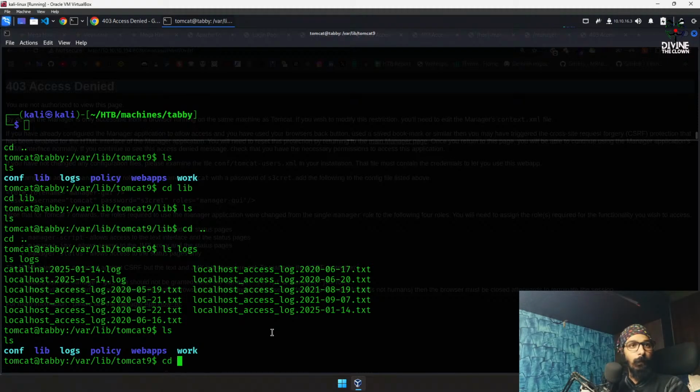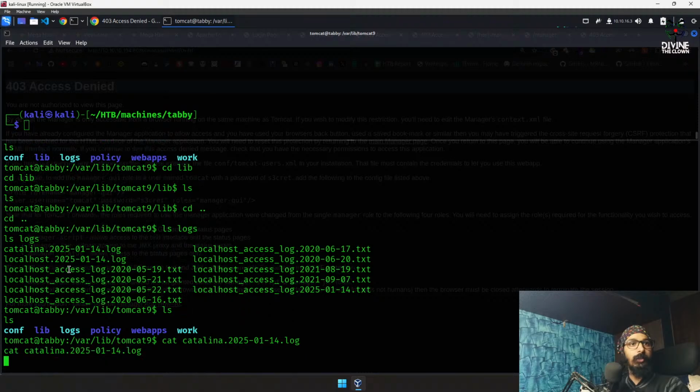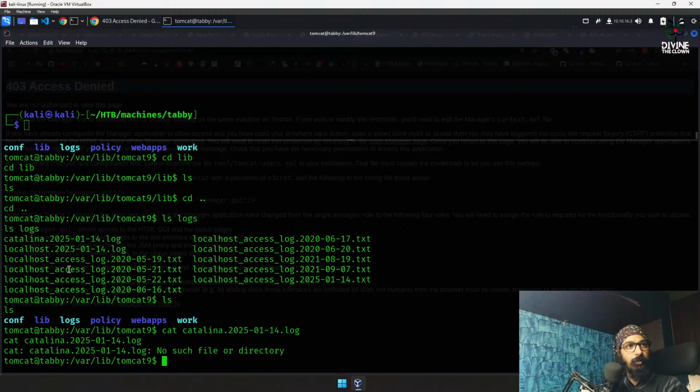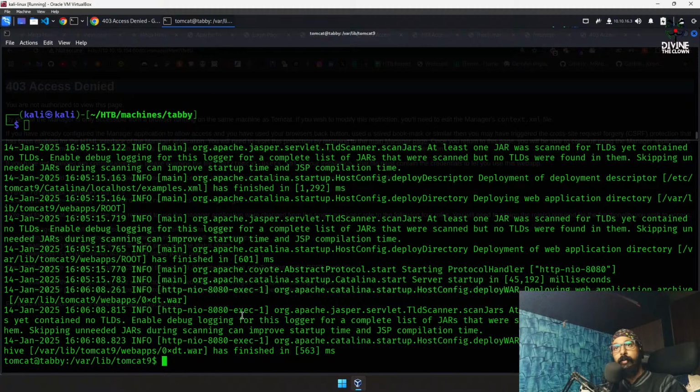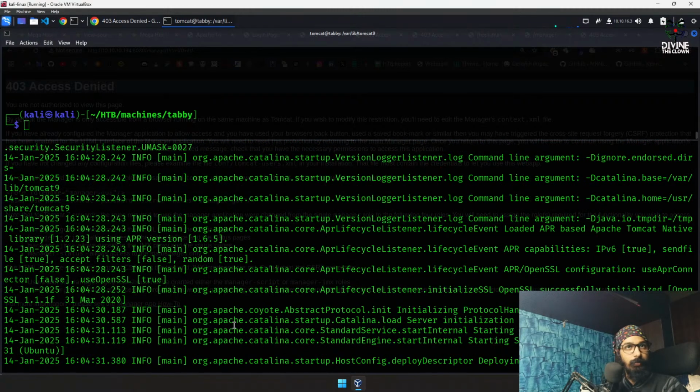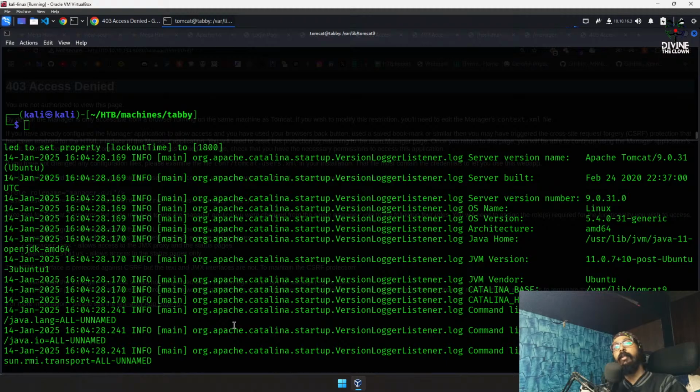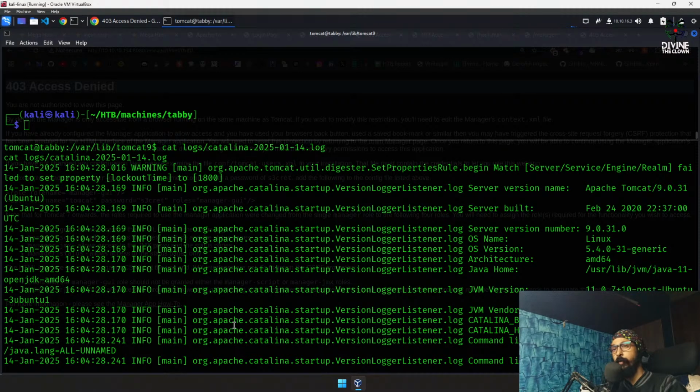I don't think there will be any worthwhile log to check, but still, cat it. No such file or directory. Cd, okay, cat logs slash. Okay, who is going to work around with these? Let's see if we can fetch, and I don't think this will be holding any sort of password.